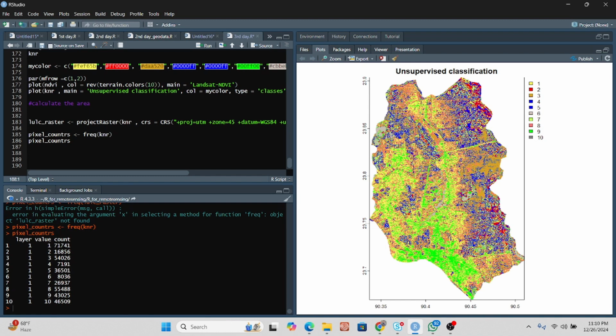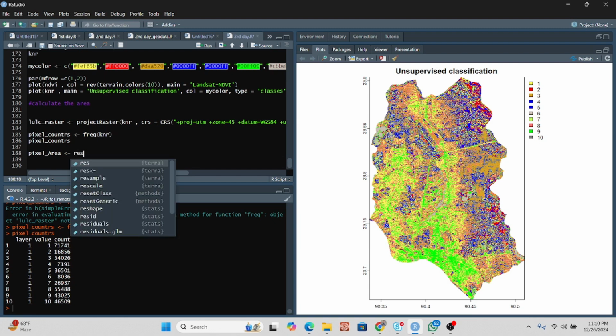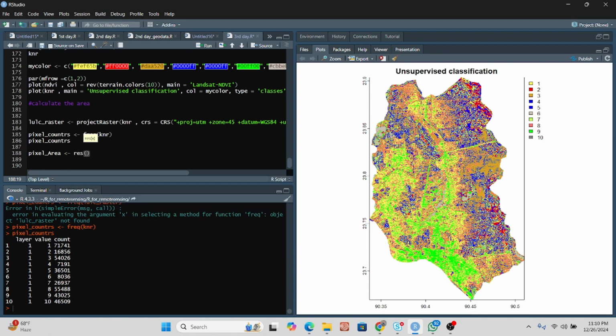And further, we calculate the pixel area. For calculating the pixel area, we calculate in square meters. So I take a variable, pixel area, and I put here the resolution. Basically, it comes from that KNR, which stored my land use land cover map.